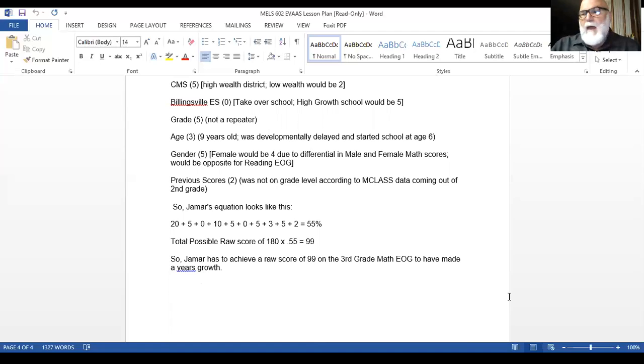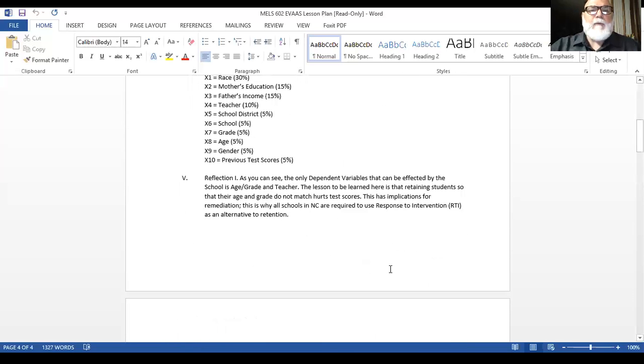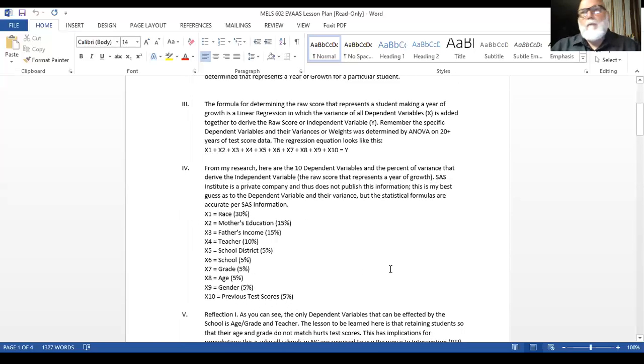And again, they have all this data available. If you look at this list of things, this is stuff that is reflected in a kid's past record. This is stuff that's known to the state. We have all this information readily available. Previous test scores, we have all this information available.